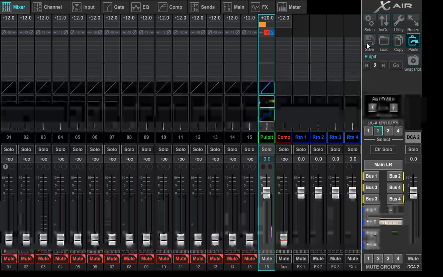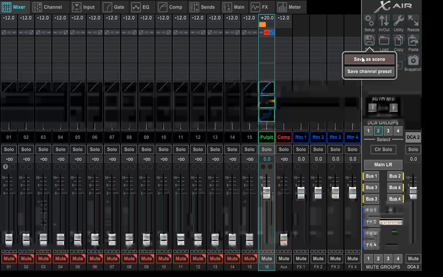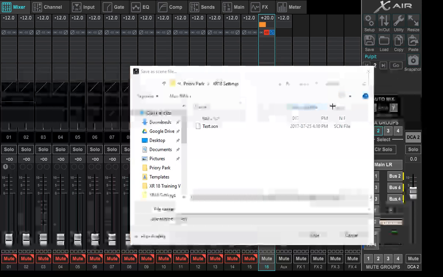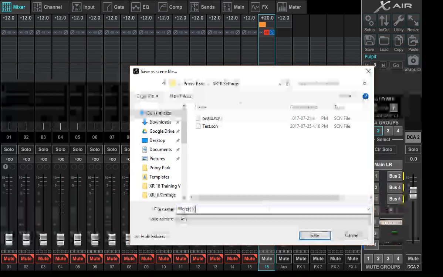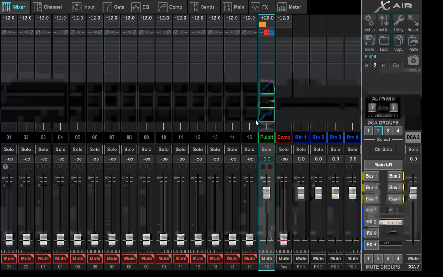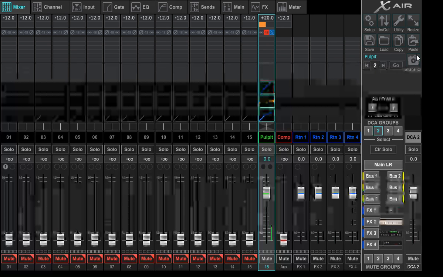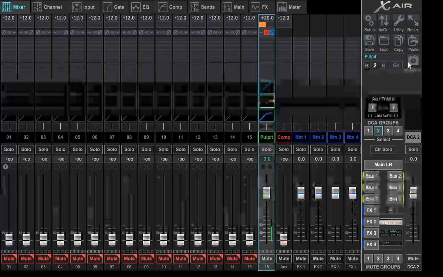And then once I've got that all set up, I can save as a scene. Now I'm not saving an individual channel like we did last time. I'm saving the individual channels and all of the snapshots, everything that I've set up for a particular service, all at once.